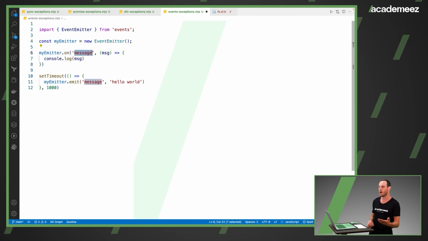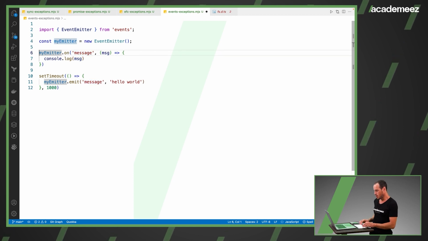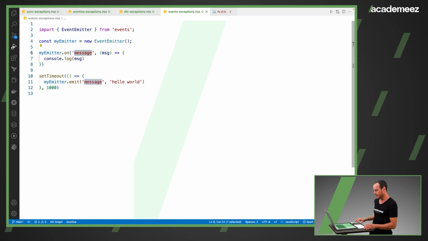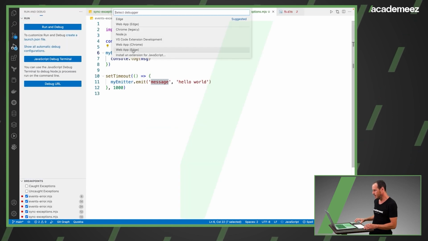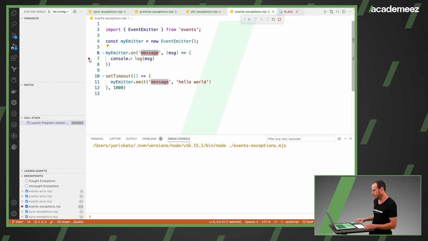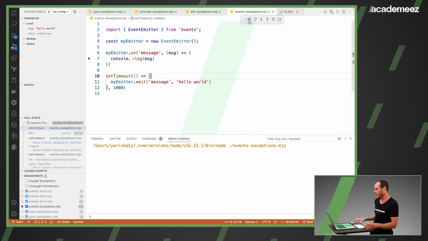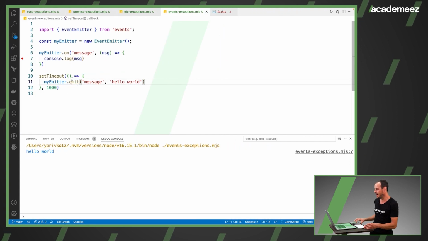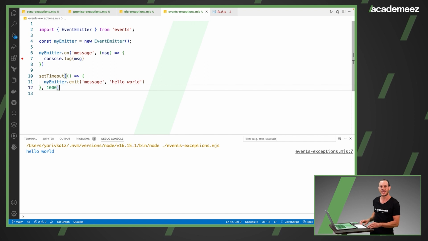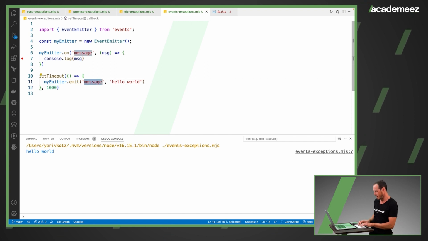And you can have more than one listener per event, so I can attach more listeners. So for this example, I'm listening to the message event. Let's activate this file using Node, and after 1 second, I see my listener jumps with the message hello world. Now, if I want to use my emitter to send an error, I can emit an error.